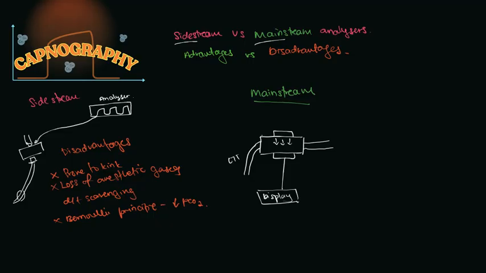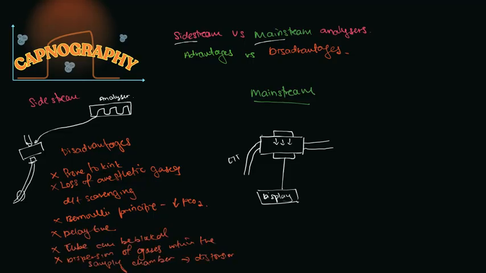There is also loss of anesthetic gases due to scavenging. Bernoulli's principle in the sampling tube may show a reduction in PCO2. In sidestream analysis, there can be significant delay time. So this is particularly important where we want very quick response time in cardiopulmonary resuscitation. We want to see rapid response to ROSC, or in bronchospasm, we want to see the pattern of the graph.